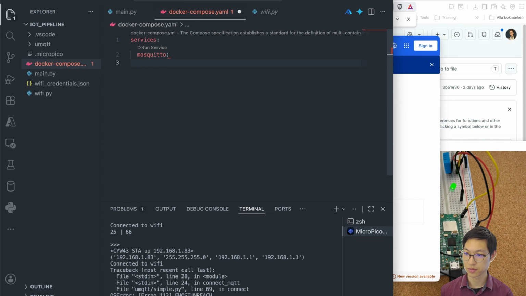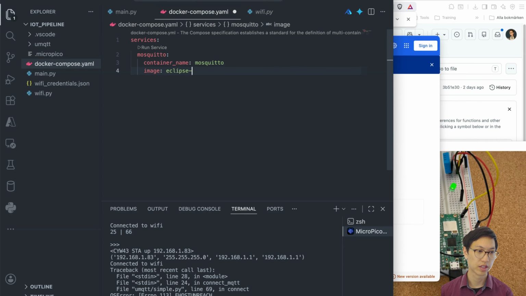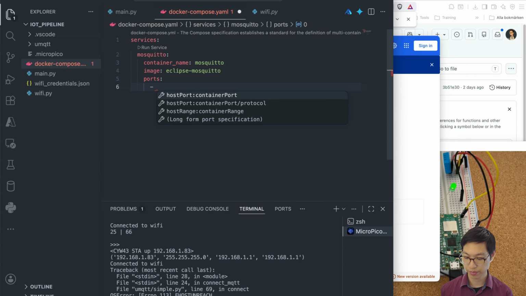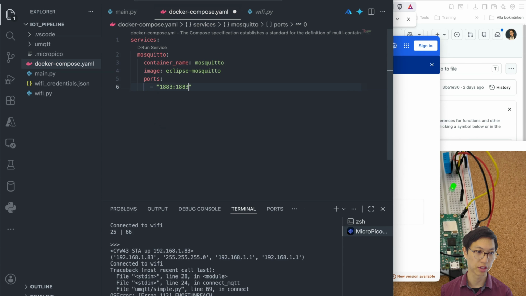This is our broker, container name mosquitto, and then the image here, I will use eclipse-mosquitto, and ports, I need to map 1883:1883. Okay, that is everything that I need for my Mosquitto to be up and running.